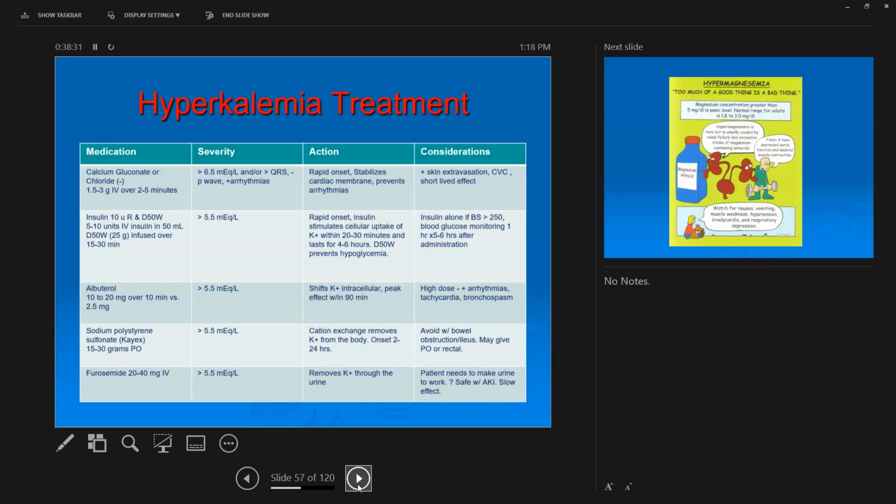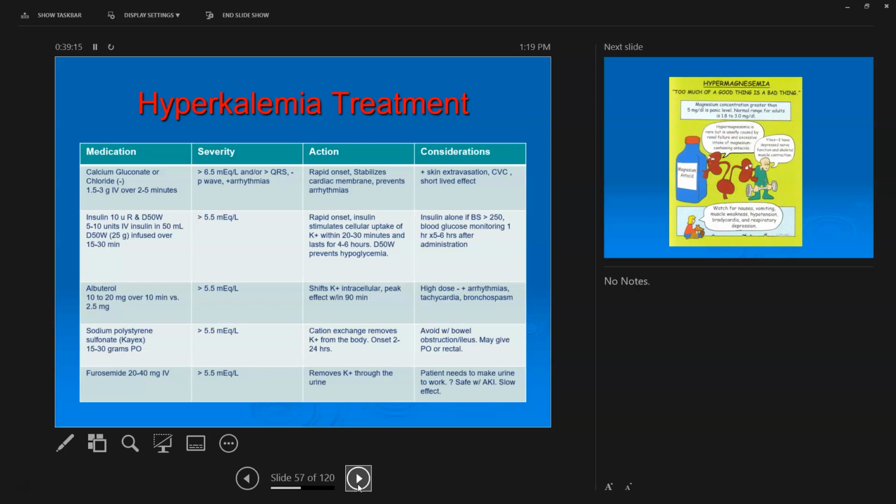But just some other things to be mindful of, like the albuterol. You have to give a really high dose of it in order for it to be effective in patients, like 10 to 20 milligrams, and typically we only give like 2.5 to 3 milligrams. So if you've got somebody with a potassium of 7 who's having PVCs and PACs, and now you just gave them a bunch of albuterol, that's going to increase their heart rate, and that's probably not a good choice, right? Or they're having a COPD exacerbation or already very wheezy, and you give them that much albuterol, they can have some bronchospasm associated with it. So you have to be mindful of your patient's initial presentation and which one would or would not be appropriate.